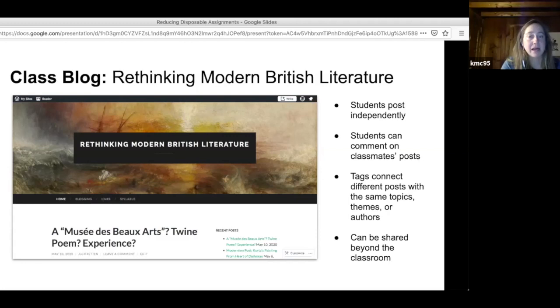Check it out and see some of the amazing work these students did, largely independently, especially in the second half of the semester. You can see a little glimpse of Jess Christian's Twine that's just extraordinary. It's kind of an homage, but also a creative and analytical piece inspired by Auden's Musée des Beaux-Arts. It's extraordinary. So you should check that out.